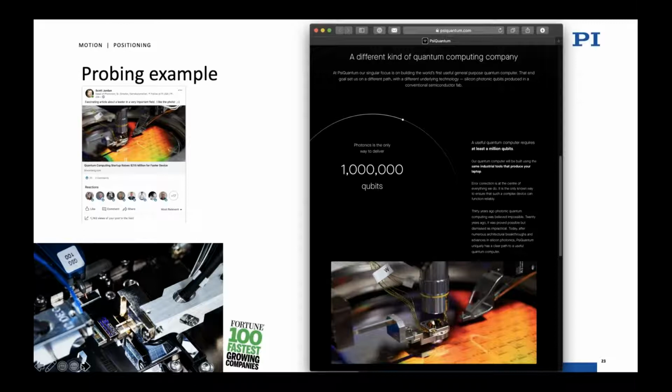It's not something our great grandkids are going to see emerging 100 years from now. It's not science fiction. It's here and now. And there's the proof. Wafer probers, probing actual wafers with devices on them. And that's pretty stunning.